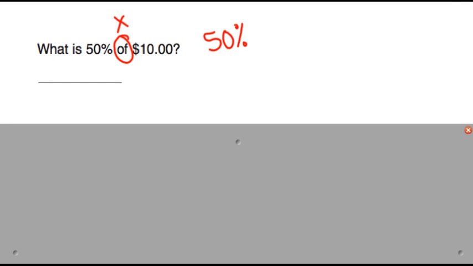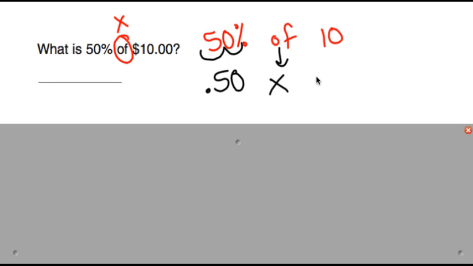50% of 10. Well, we can't really take a percent of anything, but we can change the percent into a decimal. So what is 50% as a decimal? We would move the decimal place over twice, and it would be 0.5 or 0.50. So what is 0.50 times, anytime we see of, 10? So let's set this up as a lattice, or maybe some of you already know the answer, but for those of you who would like to set this up as a lattice, we're going to set it up as 10 times 0.5.